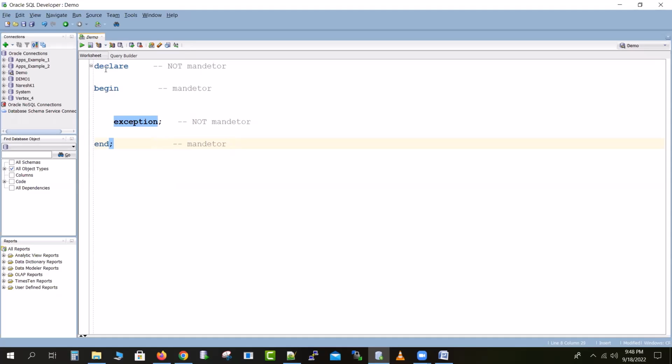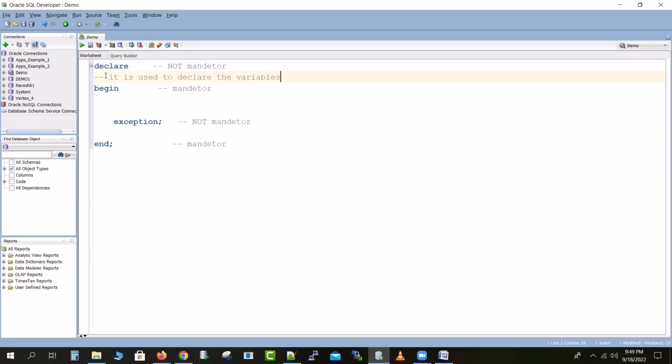So these are the 4 different parts: declare, begin, exception, and end. What is the declare section? The name indicates it itself. This section is used to declare variables.